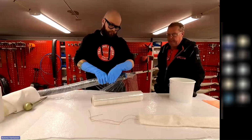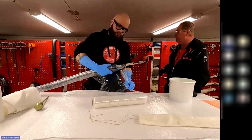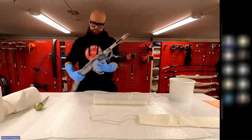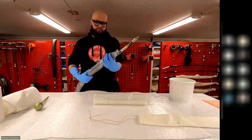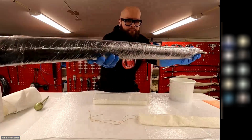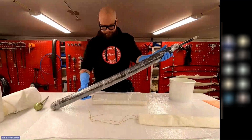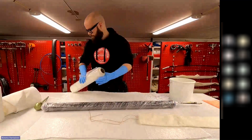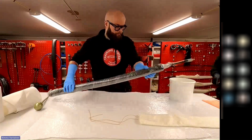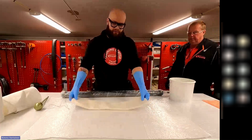And obviously, as anyone familiar with Picote knows, we do not sell the repair kits or materials, but obviously these are compatible with everything out there, whether you're doing it with fiberglass and silicate, liner and epoxy, different combinations. Beautiful job, Kimmo. Beautiful. So then I just add the resin to the patch piece.